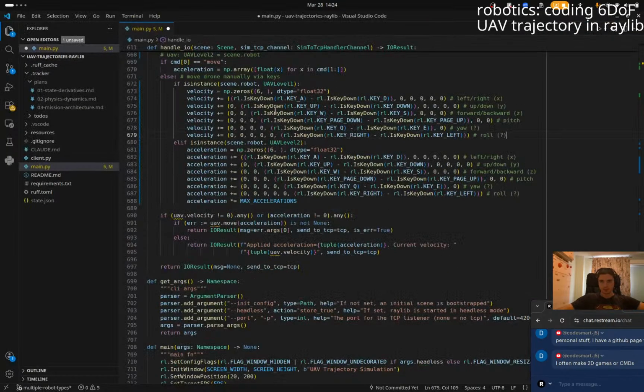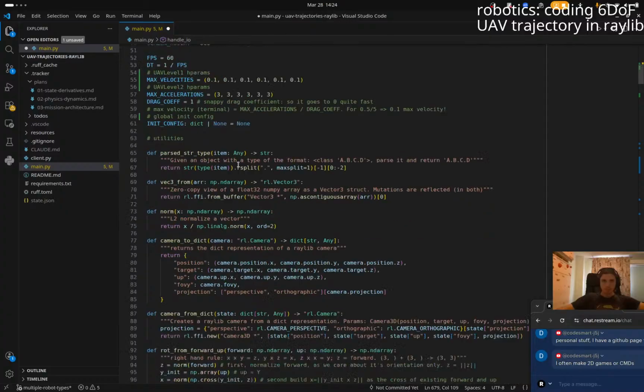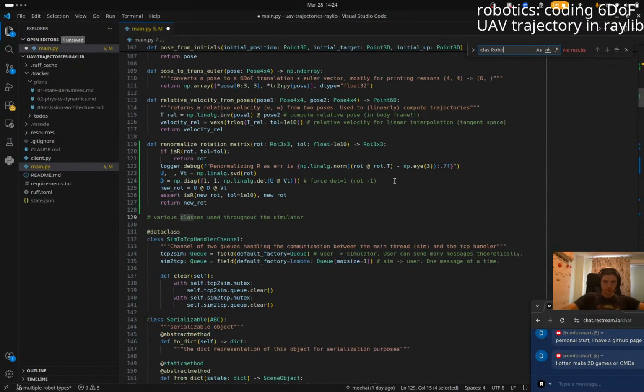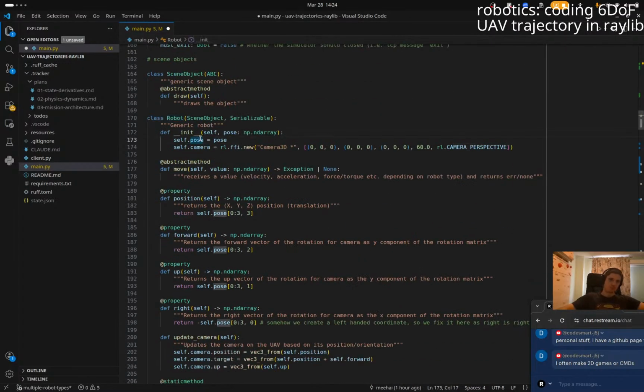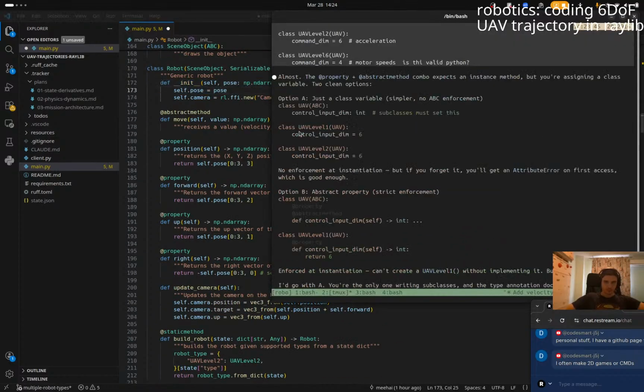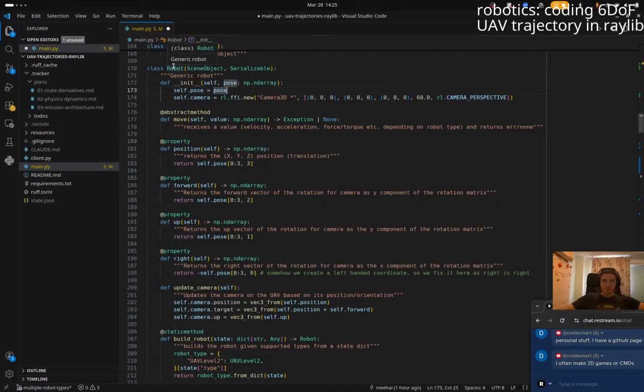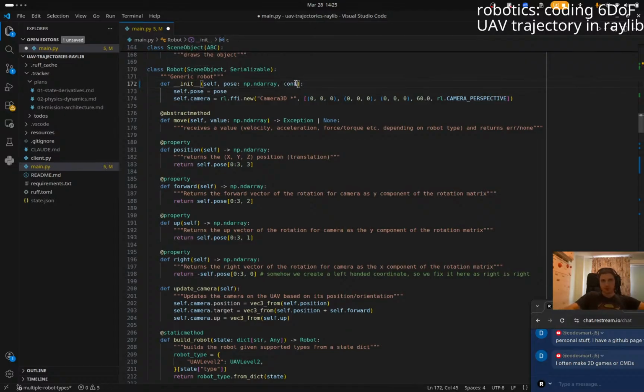This is interesting. Control input here. Maybe I should do it like this. Control input engine. Maybe I just go move engine.